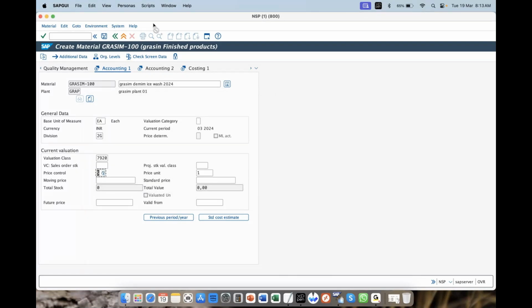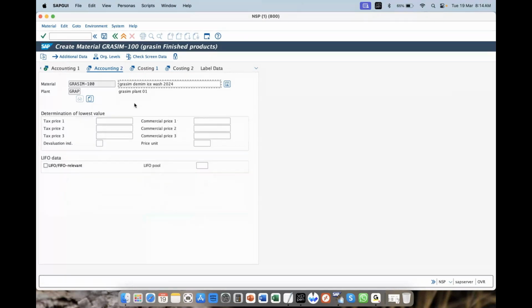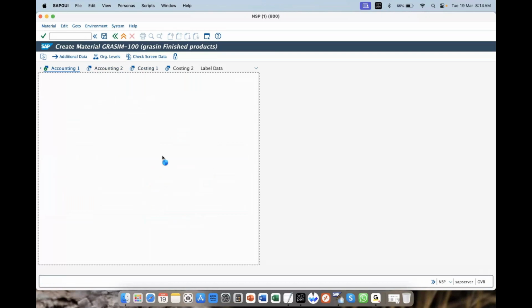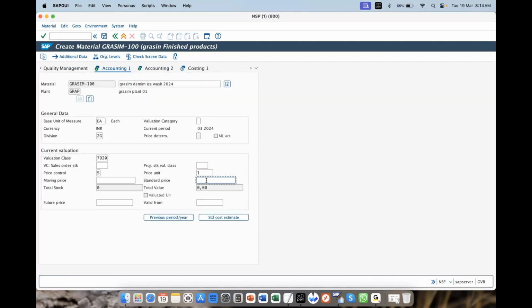Done. Only these. When you press enter and continue, it blinks down below: with price controllers, enter a standard price. So just a caution: when you get an orange or yellow note, just say continue. In some systems, it may be mandatory and it blinks over here. If it is not allowing you to move ahead even though you continue, just give some price, 1, 2, 3 or anything. It will not have any effect. We are going to configure the pricing controls, and from there it reads the price and price break-even. Normally it will not ask, but if it asks, give something.